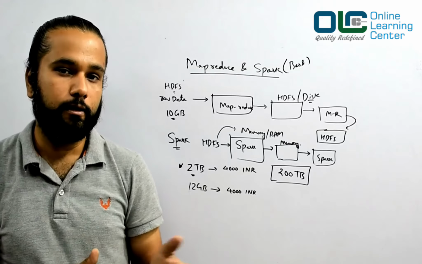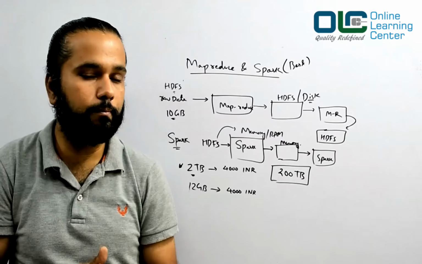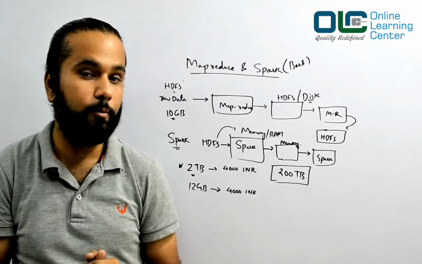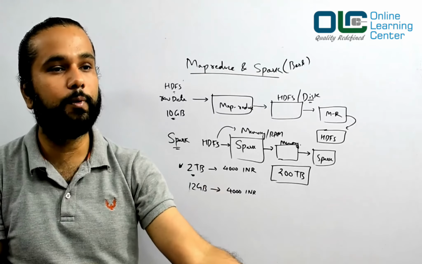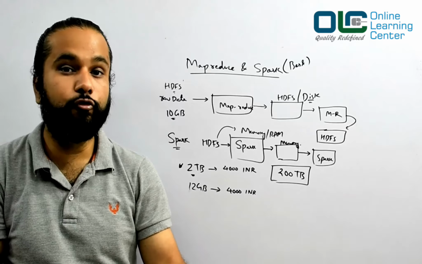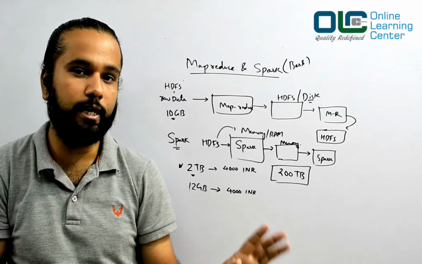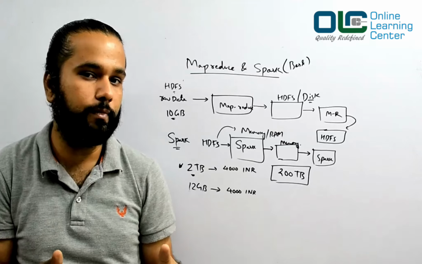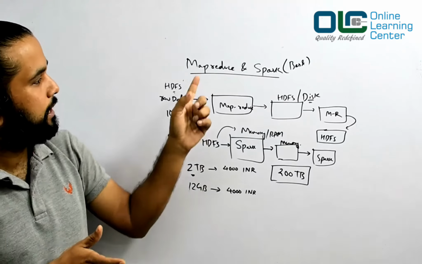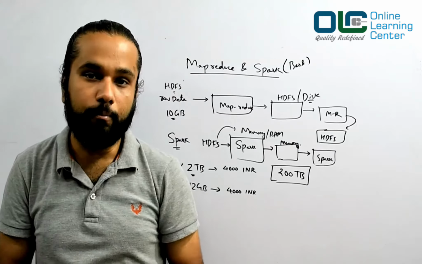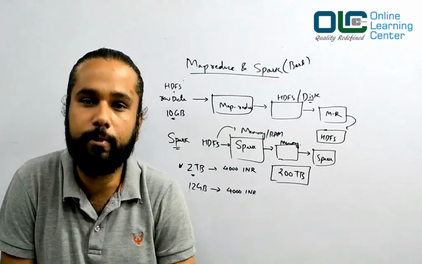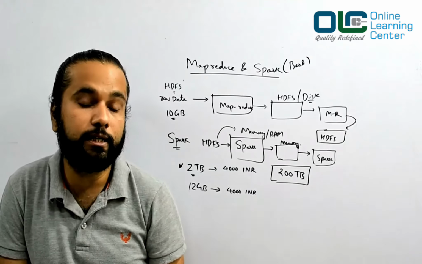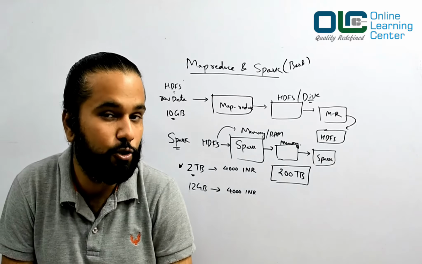If you see this job, to work on this data you really don't need Spark, because you're okay to start the processing maybe 4 or 5 days ahead, and it may take a little time because it is processing the data in volume. That's where you can say, okay, I want to use MapReduce because my requirement is not to get the output immediately. MapReduce and Spark are both processing engines to process the data.